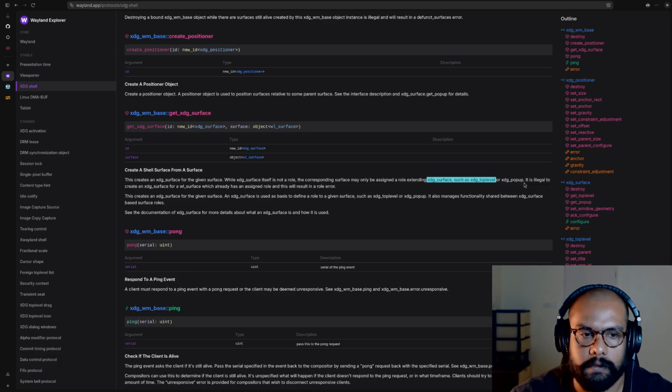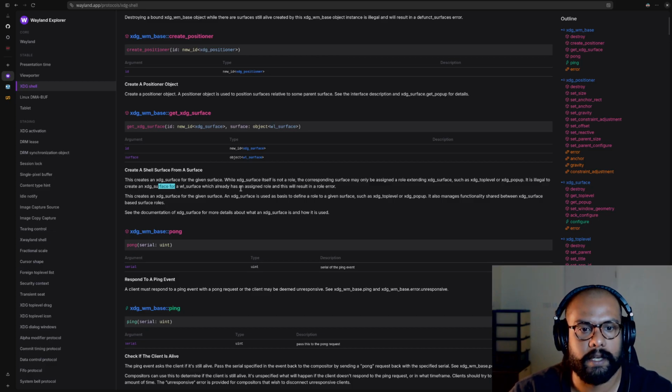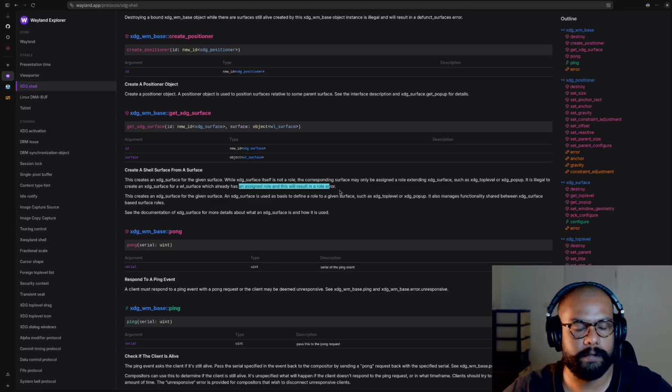I think we want top level, but I guess that would be the default. It is illegal to create an XDG surface for a WL surface which already has an assigned role, and this will result in a role error.